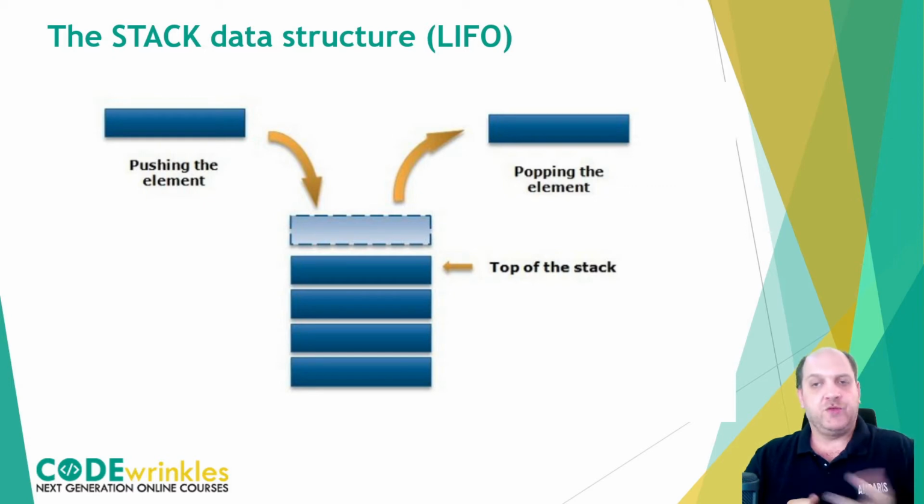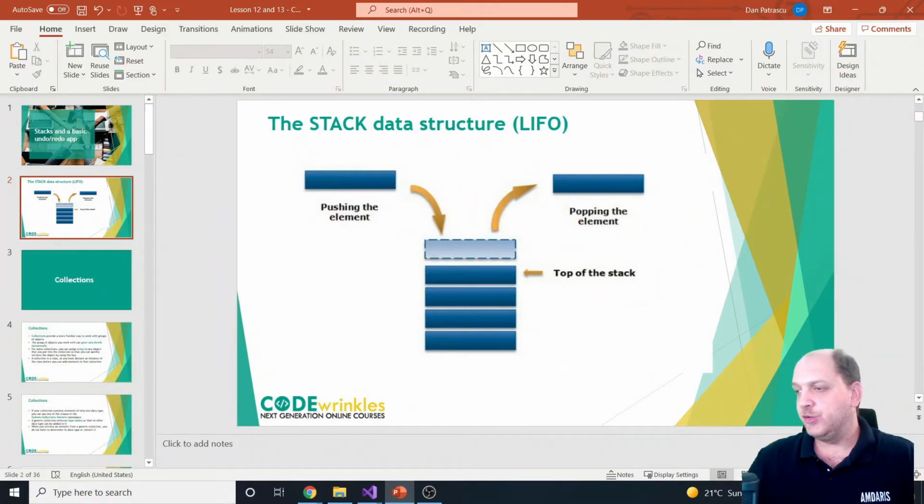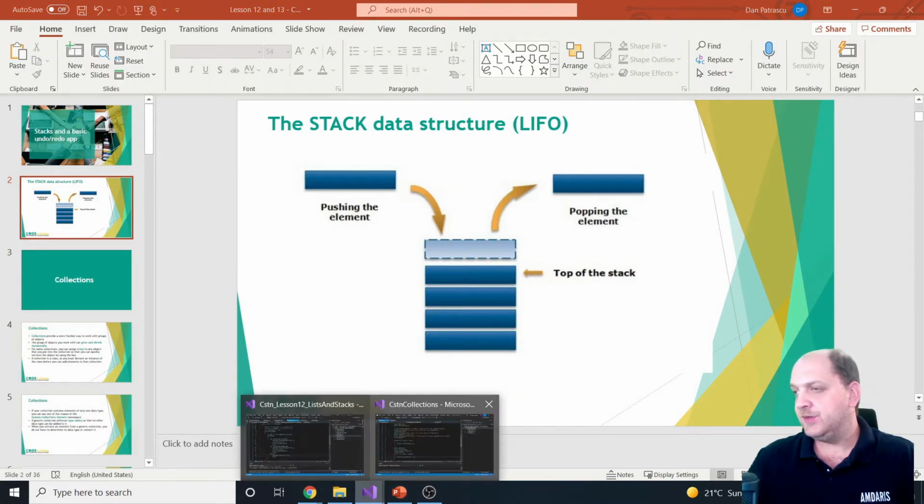Or in a browser, for instance, where you have the back and forward buttons. This is one other scenario where implementing such a behavior using stacks is the way that we could probably do that. So this is why stacks are very, very important, and it's really nice to know these characteristics about stacks. Now let's go over to Visual Studio and play around with some stacks and see this functionality.